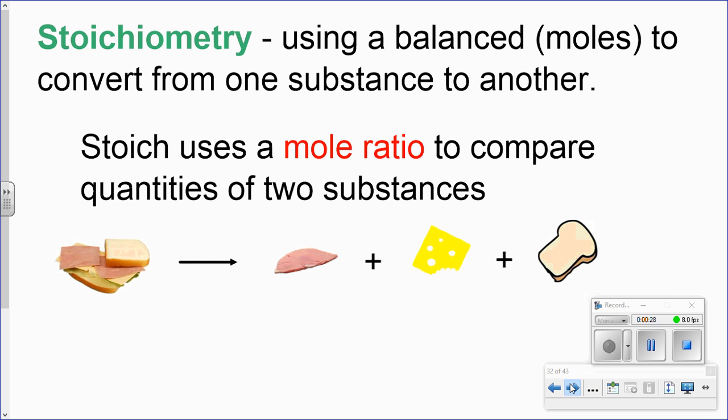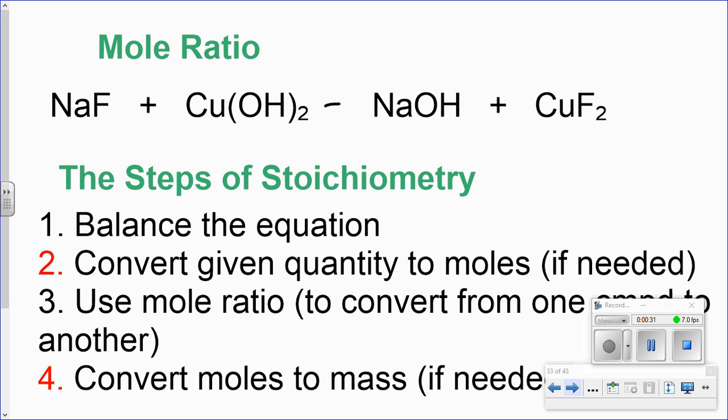So when we take a look at a balanced equation, which is right here, I'm sorry, this equation is not balanced, so I need to put a 2 in front here and a 2 in front here, and I believe that does it, okay? So now I have a 2 to 1 to 2 to 1 ratio, okay? Now, typically ratios, actually always ratios compare two things. So I have a 2 to 1 ratio of reactants. I have a 2 to 2 ratio or a 1 to 1 ratio of sodium fluoride to sodium hydroxide. I have a 1 to 2 ratio of this reactant to this product, and etc. So I can use any ratio I want to get whatever product or reactant I'm looking for, okay?